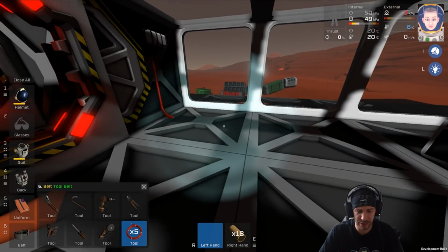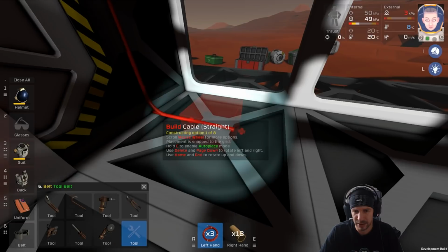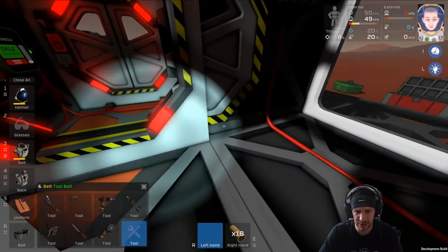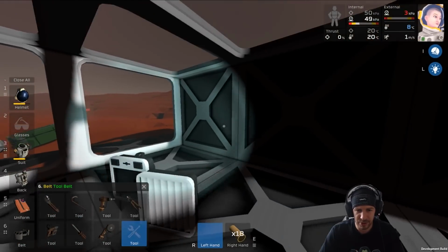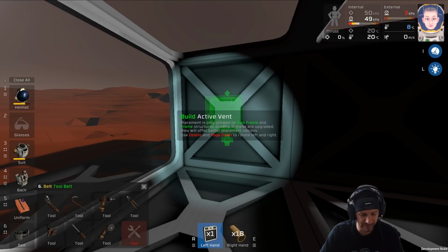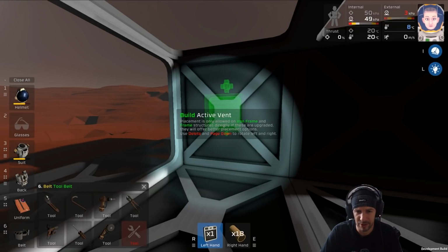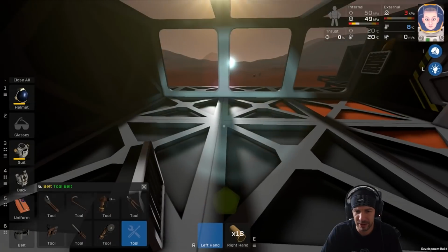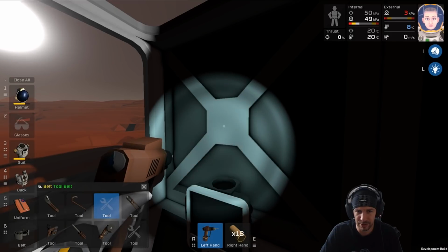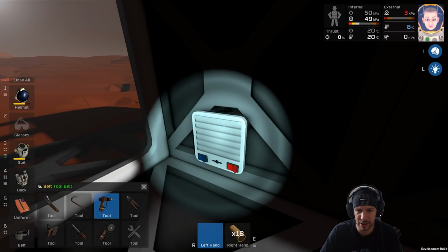Now, what I want to be doing first is let's do the cabling. I actually will need a lot more cables, won't I? Well, duh. Okay, I think I have some copper. If not, I'll need to go mining. But before I do, let's take care of what we can. First things first, I want to be putting the active vent, just not this way around. Come on. Yeah, that way around. Okay, that would be an active vent. Passive vent we can deal with later. Hold on, can I actually put it one lower? Yeah, something like that, actually. That would be better. All right.